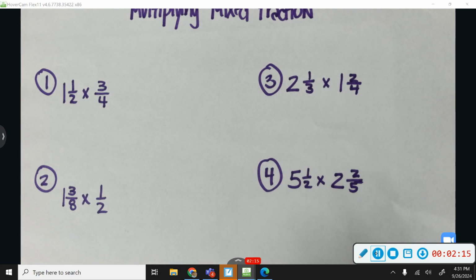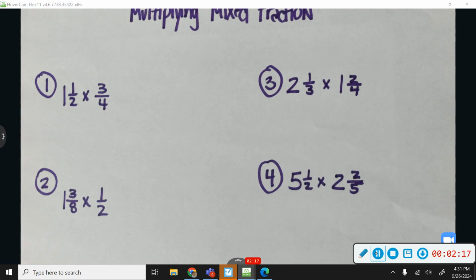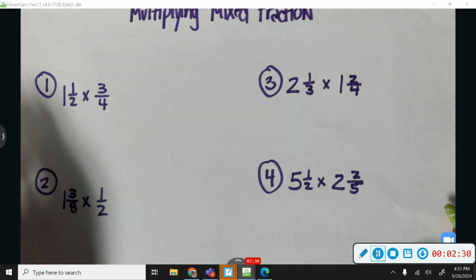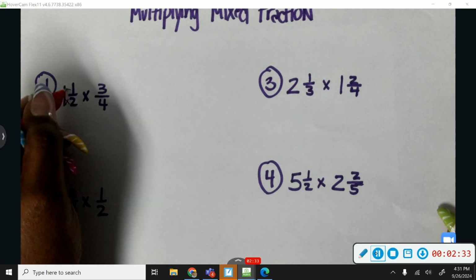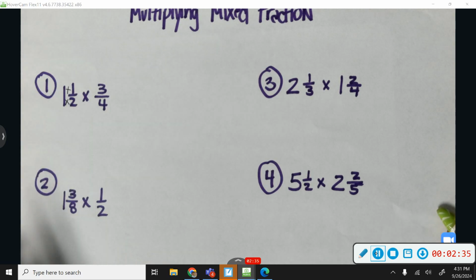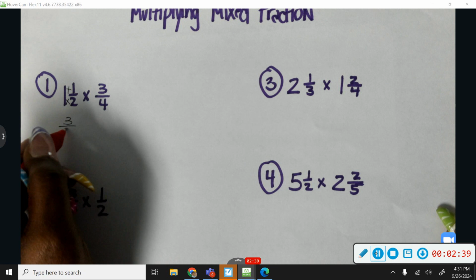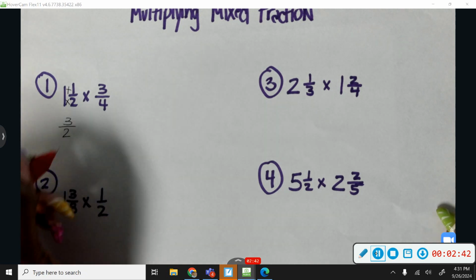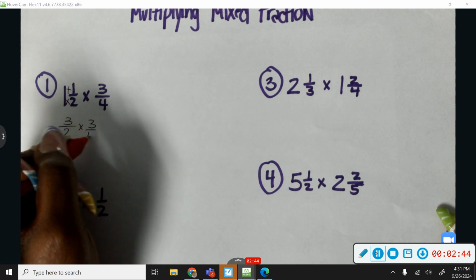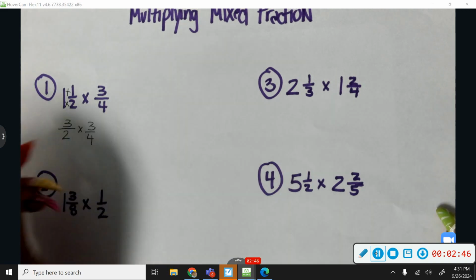First things first, whenever we have a mixed number, we have to convert it into an improper fraction, which is what we were just doing using Texas. And then I can use the same rules, where I multiply my numerator by my numerator and my denominator by the denominator. So in this case, times, add. 1 times 2, that's 2, plus 1, that gives me 3. And I'm going to keep my same denominator. Times 3/4. Multiply straight across.